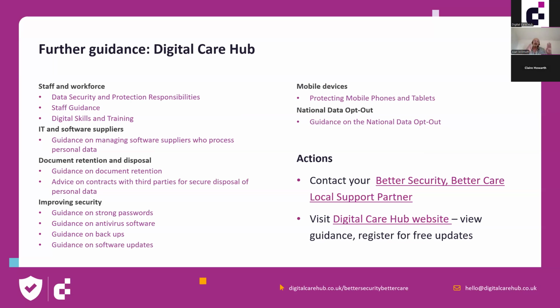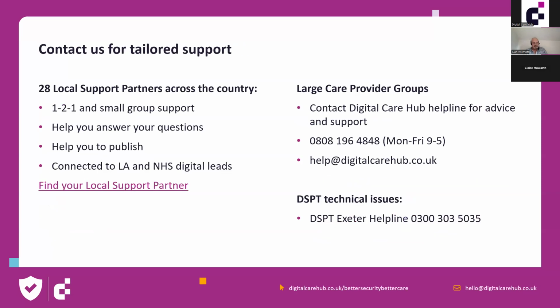So again, in order to respond affirmatively to the DSPT, the resources are there for you to be able to implement within your organization. If you do need any support, there is a local support partner within most locality areas within the country. And certainly you can visit the Digital Care Hub to access all of this stuff that I've been talking about. So what do you need to do next?